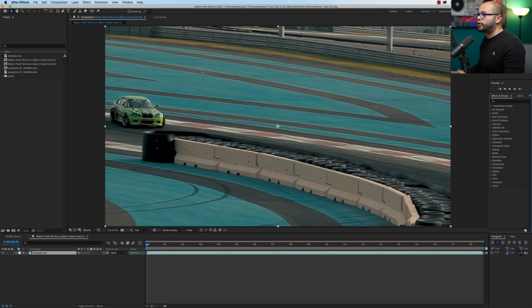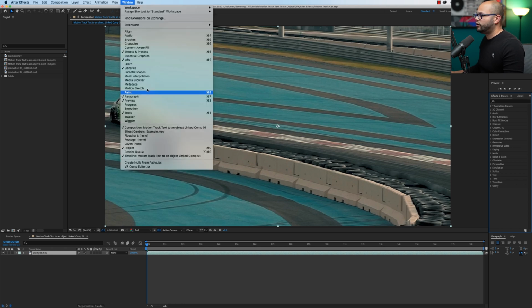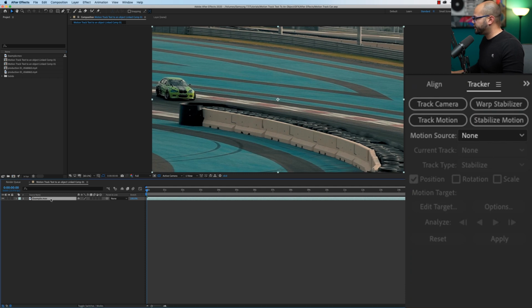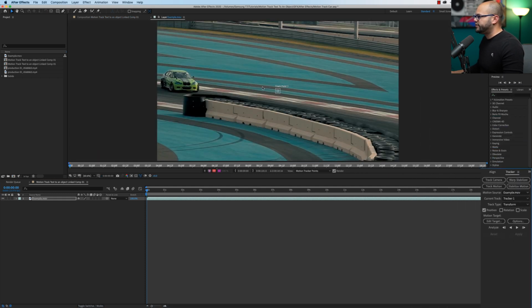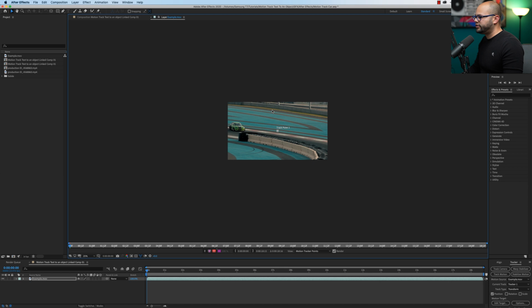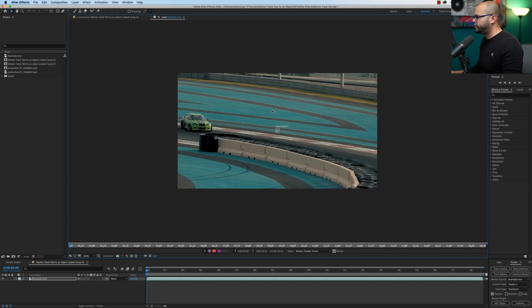That will open up After Effects, and right here is my clip. What we wanna bring up is our tracker window. So we're gonna go up to Window and Tracker, and I'm gonna highlight the clip that I wanna track and do Track Motion. This track point one will pop up. If you hold Command and hit the plus or minus signs on your keypad, you can now zoom in and out. I'm gonna zoom in just a little bit.